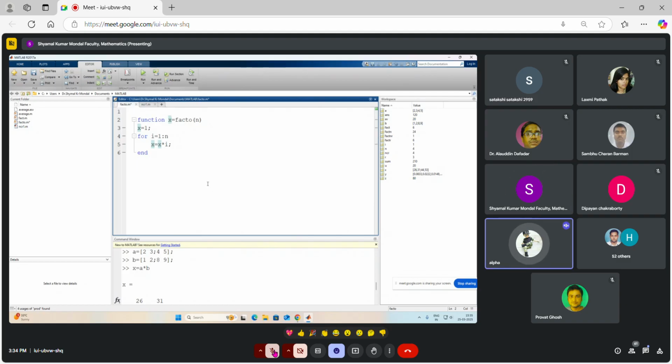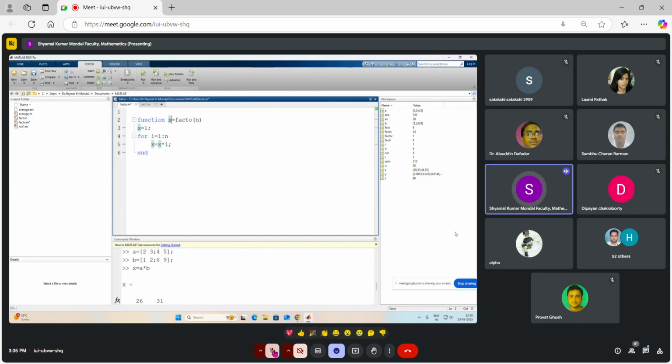Sir, there are four partitions of this screen. One is the workspace, then the command window, and one is where you are coding. Please differentiate all these windows. As we see, our MATLAB window is in five partitions.